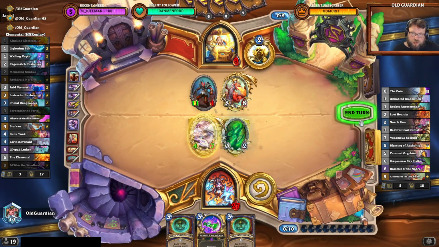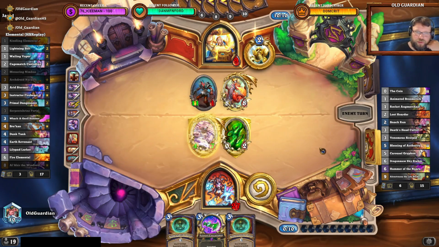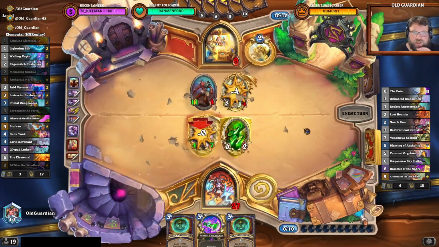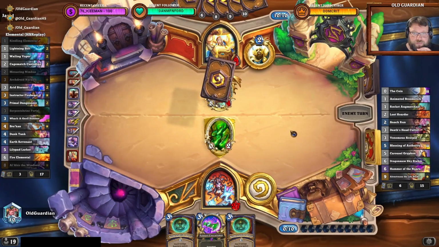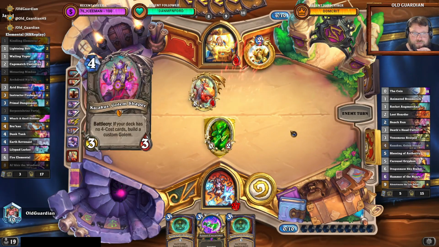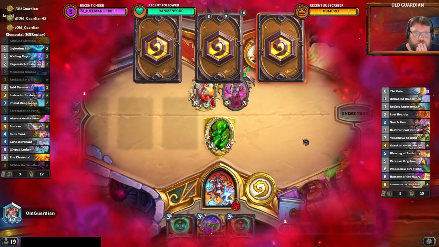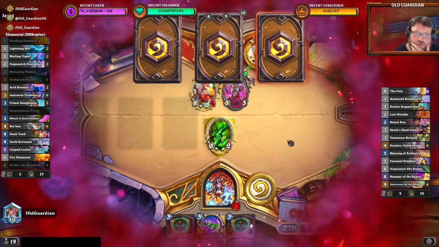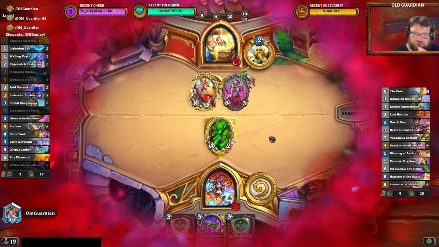I could get like a Brukan top deck here. Brukan top deck into Serpentine Portals would win the game. It's not likely, but it's possible. They didn't have Nesot. Okay. Can they find Lifesteal or Taunt? They're looking for Lifesteal or Taunt, because I still have lethal here if they don't find Lifesteal or Taunt.